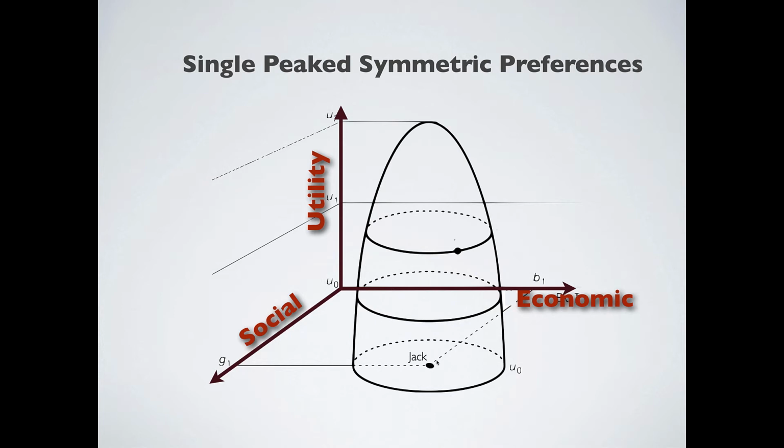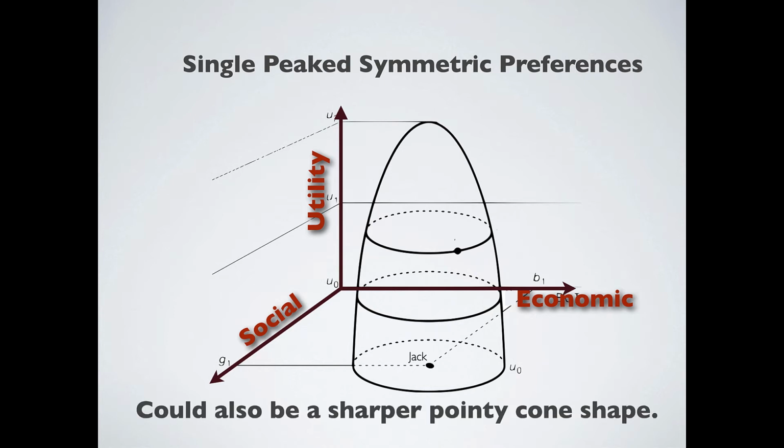If I move away from Jack's ideal point, I'm going to be going down this surface. Now, ideally, one day I'll have a hologram machine and I'll be able to walk around and have a 3D thing and show you how this is a 3D surface. And as Jack walks in this direction, he's going downhill. But hopefully this is good enough and you can picture what it is that I'm talking about here.